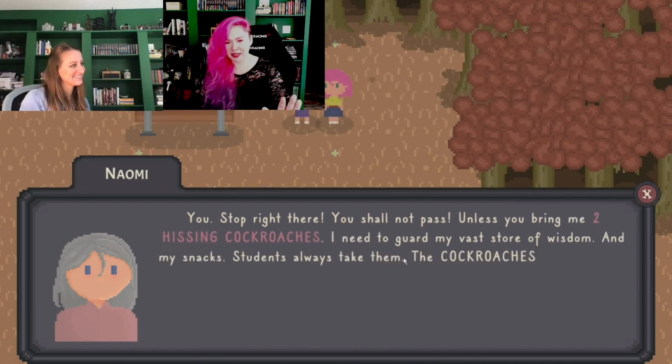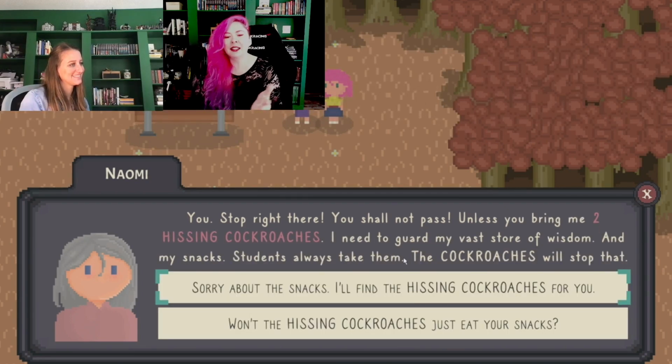You, stop right there. You shall not pass, unless you bring me 2 hissing cockroaches. I need to guard my vast store of wisdom and my snacks. Students always take them. The cockroaches will stop that.